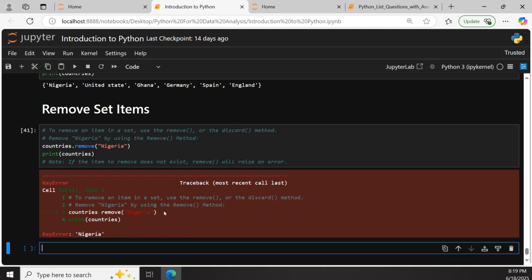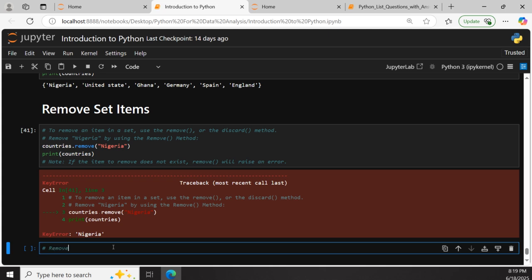Do you see now? Because we have removed it already, that's why it's showing an error. But with discard, if the item is not there, it will not show an error. Let me show you now.